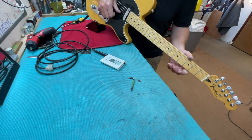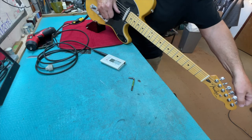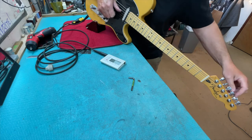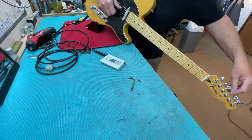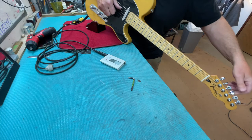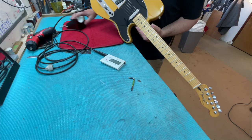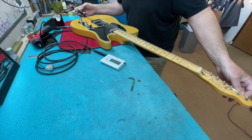Right. But the point I was going to make is that your fretting pressure is different for everybody. That's a huge variable in this test equipment, or this experiment, if you like. Obviously that's gone sharp because we've moved the saddle. So it registers sharp on the attack, but then it settles off a bit. No, it's still a bit sharp. So I'm going to slack these off again, and I'm going to move them back a little tiny bit more.